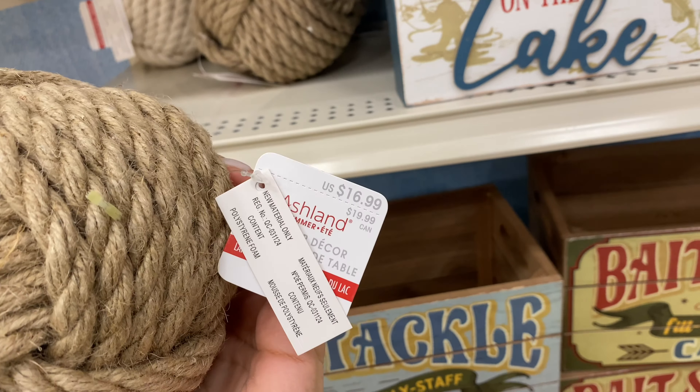Moving on to this new collection, which is absolutely beautiful — it's super boho, super feminine, and has a lot of earthy colors and tones as well. Those metal flowers are $39.99. This beautiful rainbow in boho colors is $8.99. Can we talk about these vases? They're $19.99 and have such a boho style — I really enjoy this collection, it's super cute. The throw pillows are $29.99, and then these gorgeous decorative rocks are $5.99.